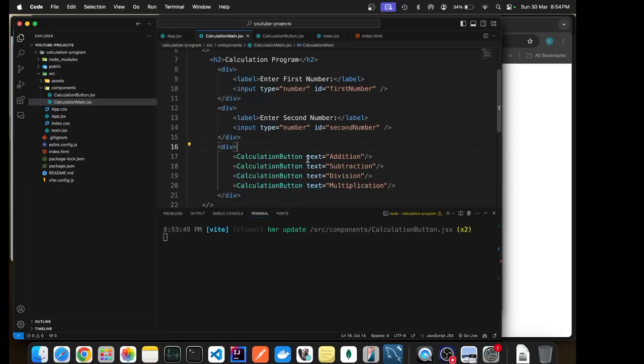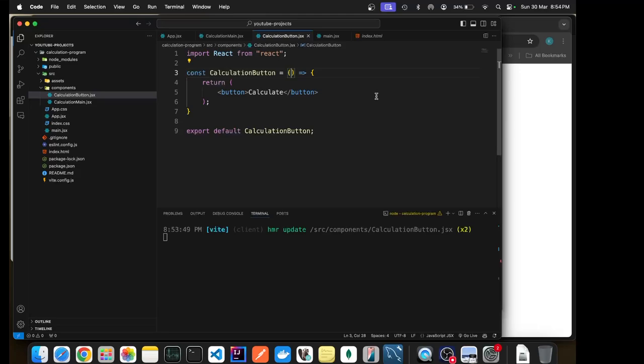So in order to access the property defined in the parent component, in the child component we use the special keyword props that is provided by React, and we use curly braces to call the property name that is defined in the parent component.